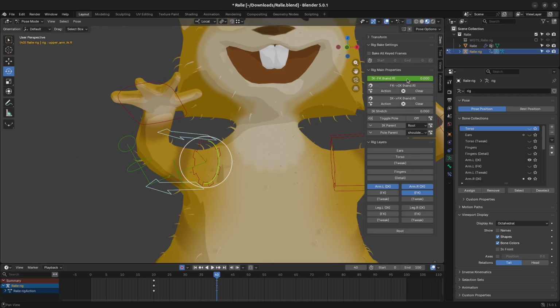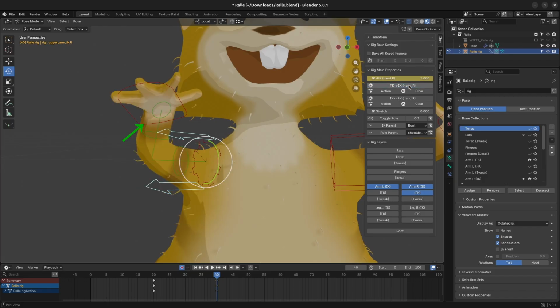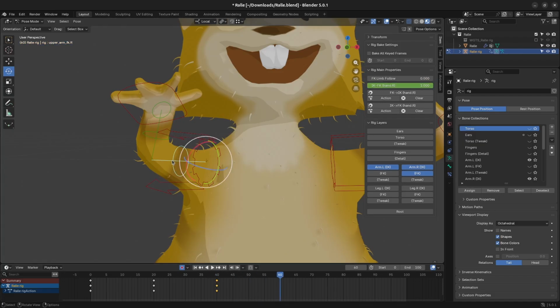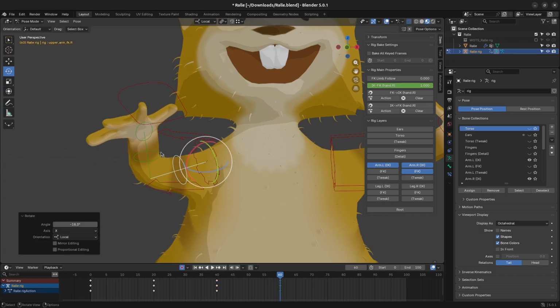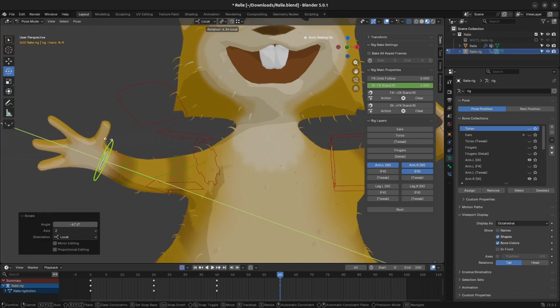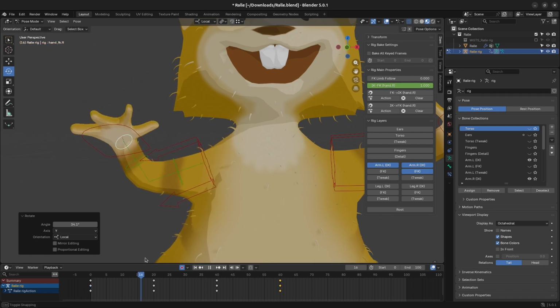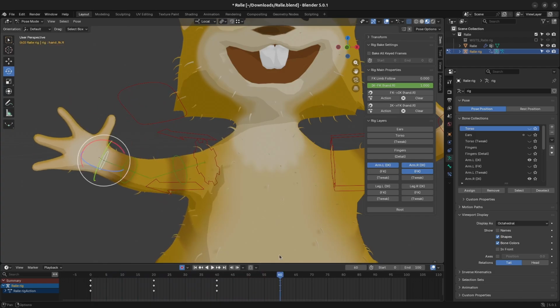Switching back works the same way. First set the IK-FK value back to 1 and then click the FK to IK button. Now the FK controllers are active again. The same applies to the legs. However, you will rarely need to switch there as Ralle is mostly bound to the ground. For all other controllers, I'll leave it up to you to figure out how they affect Ralle's body.